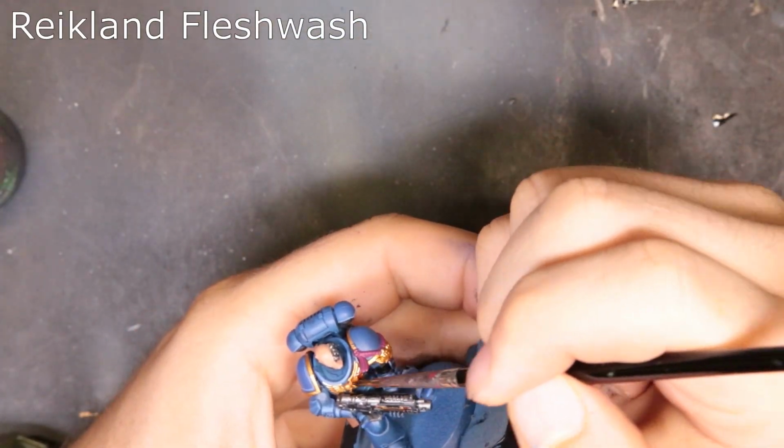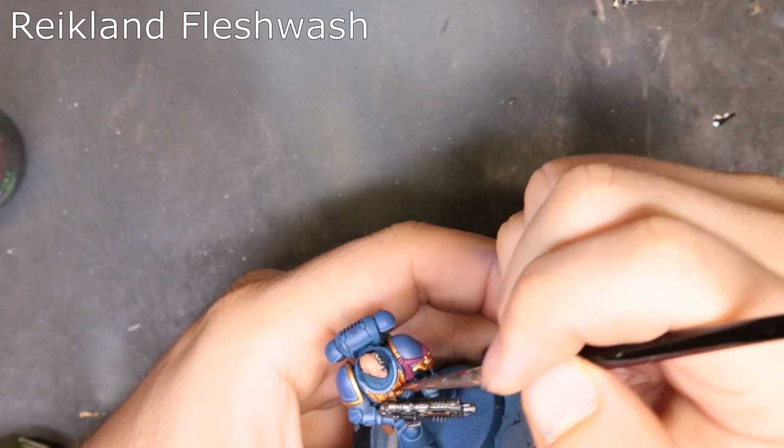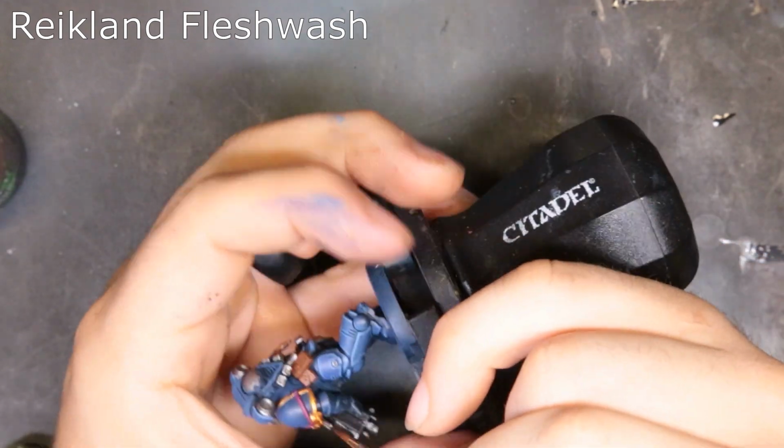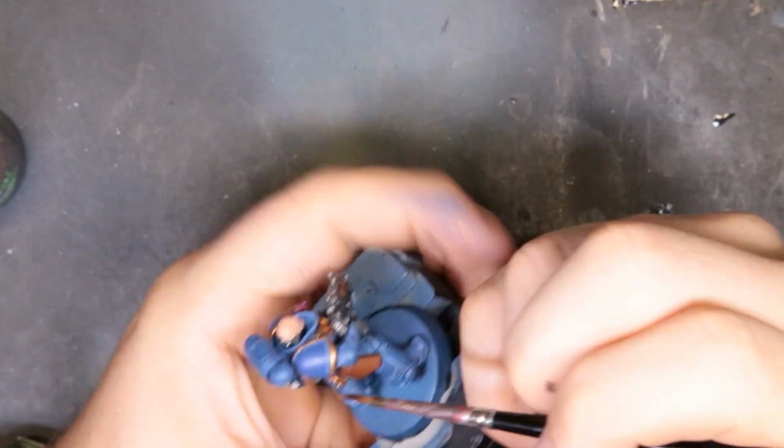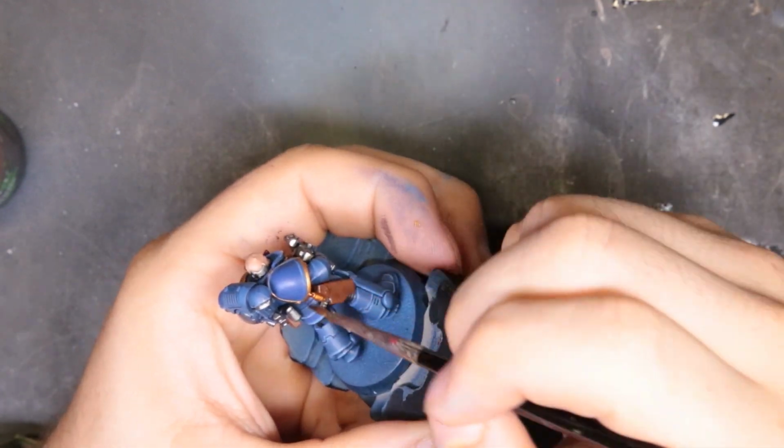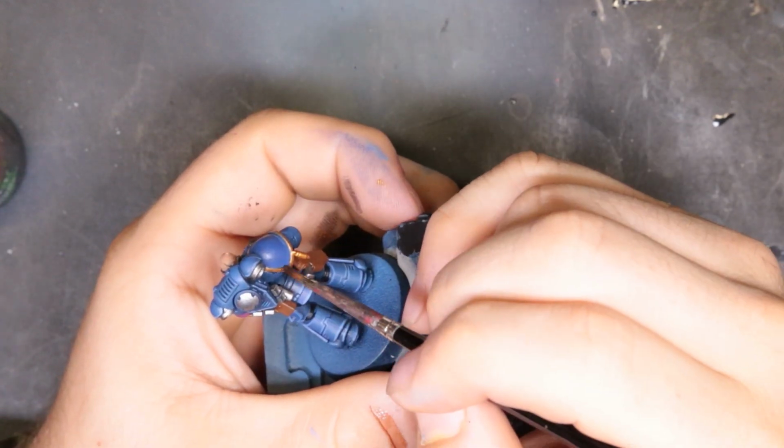After we established that, we came through with Reikland Fleshwash. We put it on his chest, put it on all the little gold bits on him. That's really it. We kind of tried to do a little bit on his shoulder pads, but it's a little scary when you're working right next to that blue, so just be careful with it.